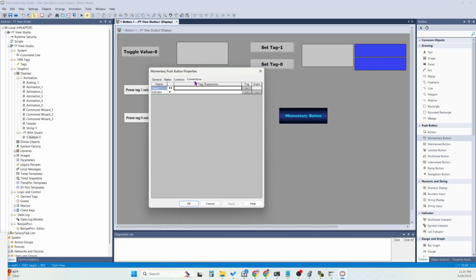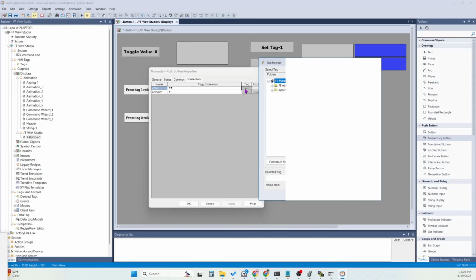Next and last action is color. In the color you need to set it. The next and last state is connection. In connection you need to browse the tag.